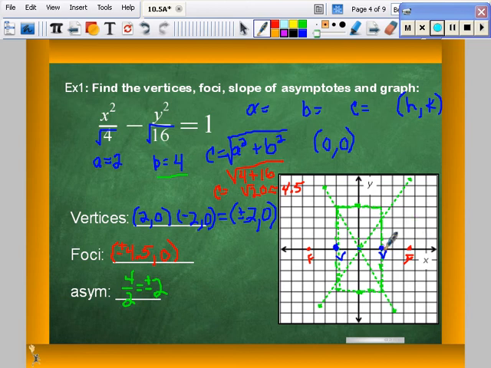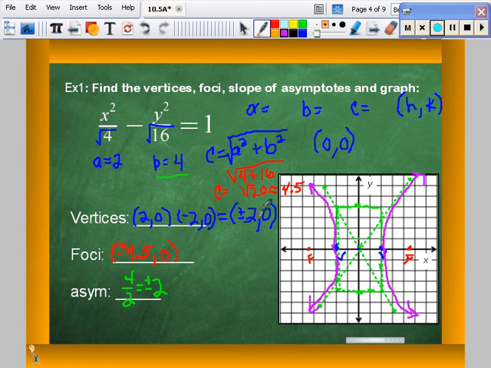So here we go, starting at the vertex. I'm going to swing my parabola over, try not to hit that asymptote. That's one direction. Let's go down the other way. There we go. And that's one side of the hyperbola. Let's make the left-hand side. Swinging around that way and finishing it off and hugging close to that green line, but trying to avoid hitting it. And there you go. That's our first graph of a hyperbola.